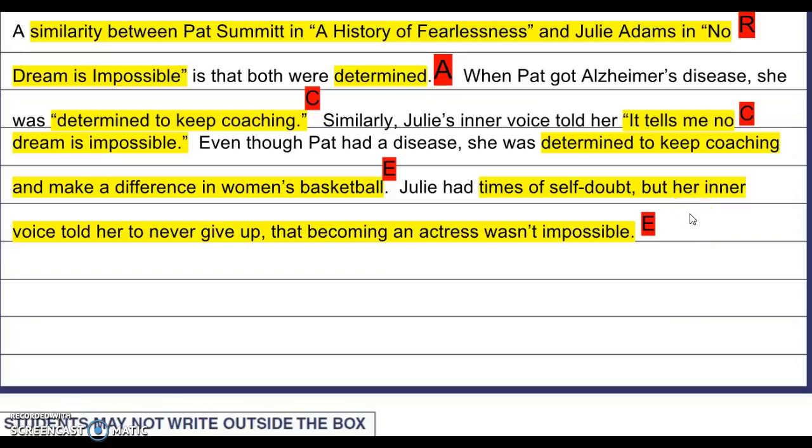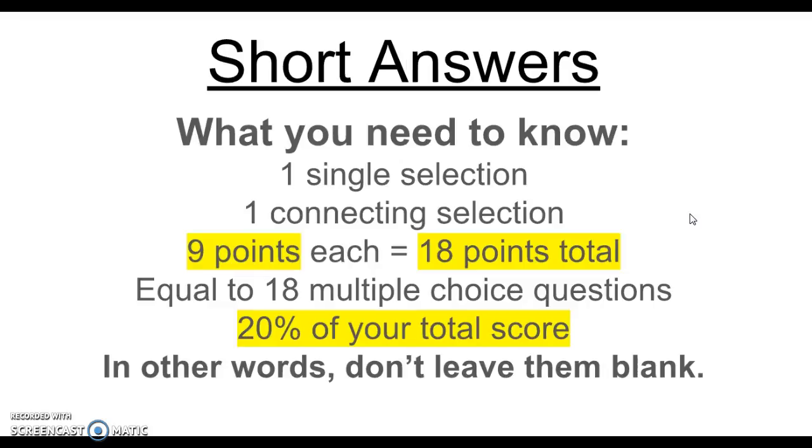All right, so one more time, let's go back to what we need to know about short answers. Okay, remember, we're going to, number one, read the short answer questions first. Before we get into reading any 3-page passages, read your short answer questions. Okay? While you read those questions, mark the key words so that you know what to look for when you're reading. This will also help you with the multiple choice. Okay? Giving a focus for your reading is going to help you with short answers and with the reading multiple choice questions. So take your time, make sure you answer those short answer questions, because if you don't, you're missing out on 20% of your total score, because that can make or break you.